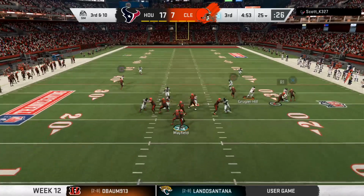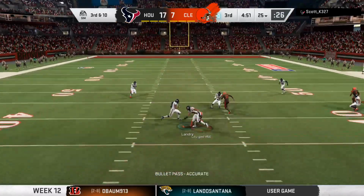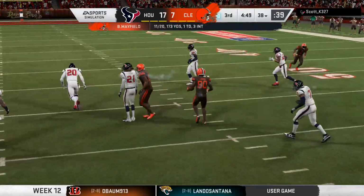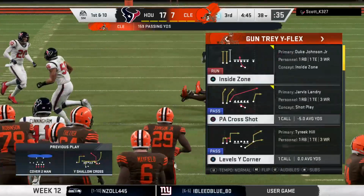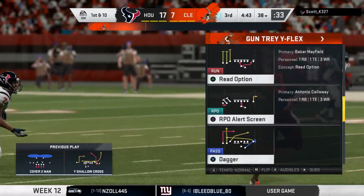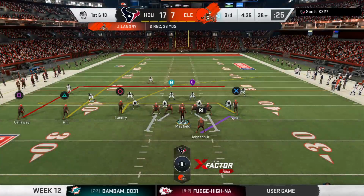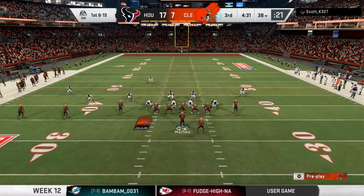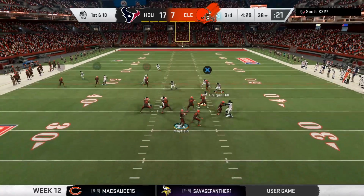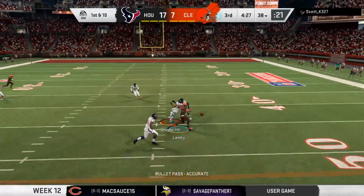The pressure drops off as they'll look to throw. And he's got his man. That's Landry. Well, we're used to seeing the guy that you consider the number one receiver double covered, but how about this guy? He's double covered and finds a way to make the play for a first down. That's how you increase your Madden rating, right? No doubt about that at all. And you know something? I think we'll hear about that from him soon.